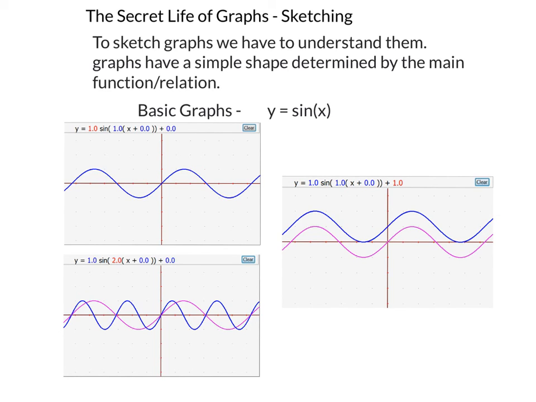So, while any graph can be moved up, or squashed, or even stretched, and we call these things translations and dilations, there is a basic shape to every graph. For this graph, sine x is the wave shape. For a quadratic, it's the parabola. For a cubic, it's this shape. That shape is the shape of the main function of the graph.